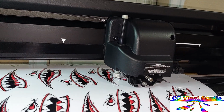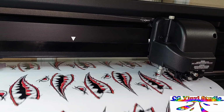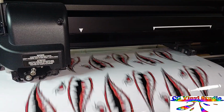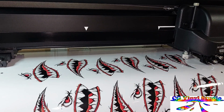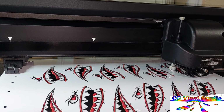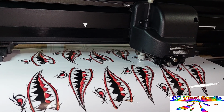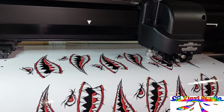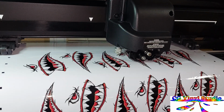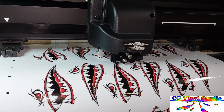Keep in mind, guys, what you're looking at per set of these shark teeth is about $9.50, I believe, and that's on the high end. That's our retail price, meaning that's what we usually sell a set for. Naturally, you can always reduce the price after you've already made back the price of your investment on your vinyl, your laminate, and of course your inks. Then it's up to you. If you just want to off the graphics, it really doesn't matter. It's an endless production method, and it's really up to you on how much you want to make. But breaking it down, if we were to sell this entire sheet the way it is right now, we're looking well over $90. So pretty amazing to do in the amount of time.